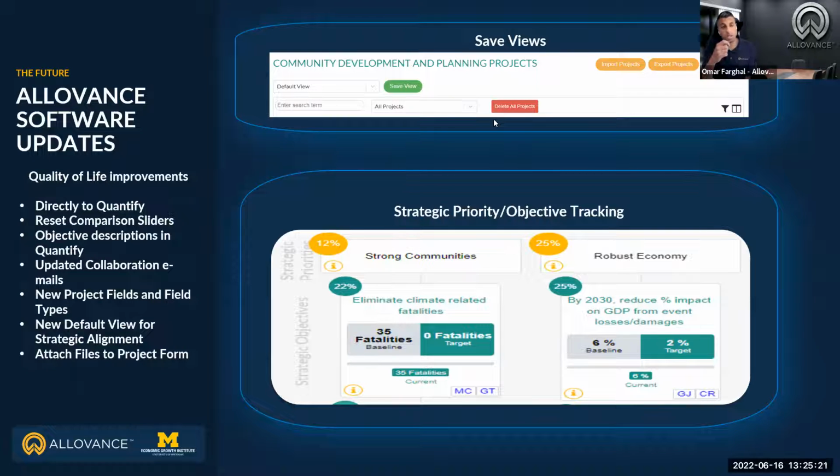Let's say I want to filter projects with only strategic value greater than 60, and I add that filter. Now, let's say every time I log into the software, I want to only see that filter, that list of projects. So once I add that filter, I can save that view as a custom view, for example, projects with strategic value greater than 50. And now from this drop-down list, I have a new view that I can access anytime I want.